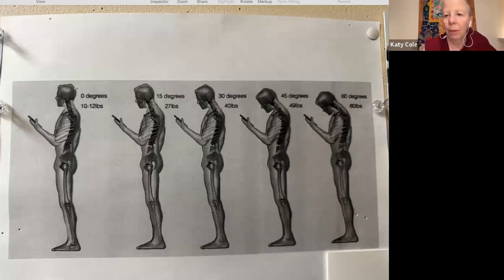So here we have a pretty much normal posture with a phone. Your head is generally around 10 to 12 pounds, I heard it was 13 pounds in weight. So when it's sitting on top of your shoulders, you have a fairly nicely aligned body, and you're holding 10 to 12 pounds up there.